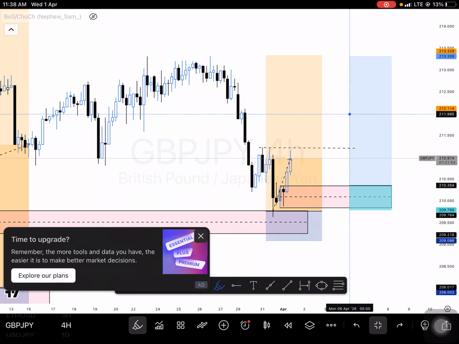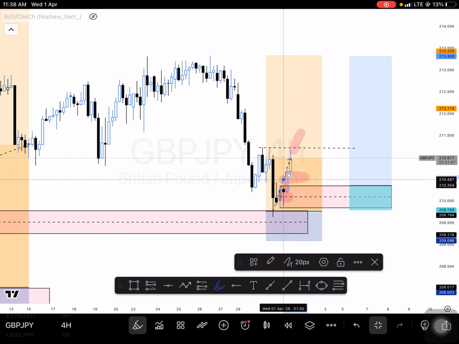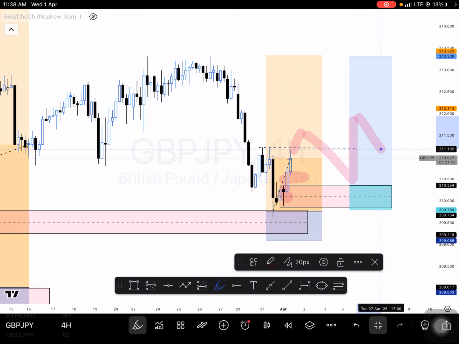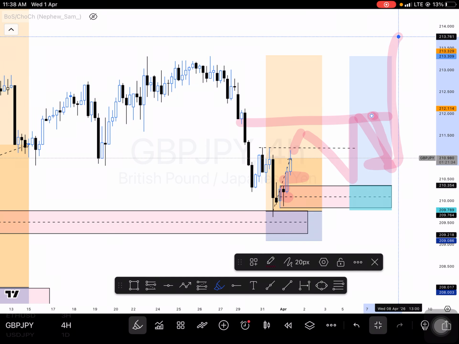Because after market breaks this, we have a nice other block there. You can see it with a fair value gap present there. Market might come here and move to this fair value gap and start retracing, or reach this fair value gap, this other block, retrace maybe a little bit and keep moving. So you need to be very careful and watch the market well. Trade very carefully, manage your risks very well.